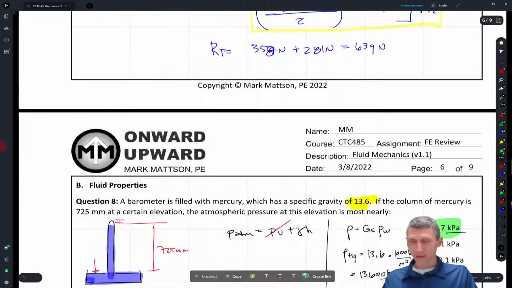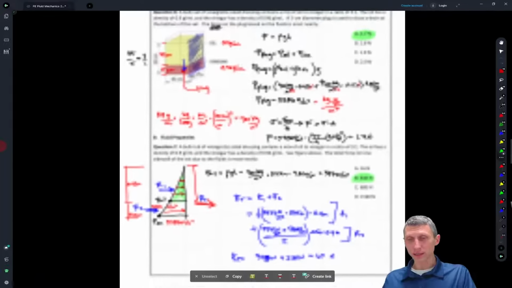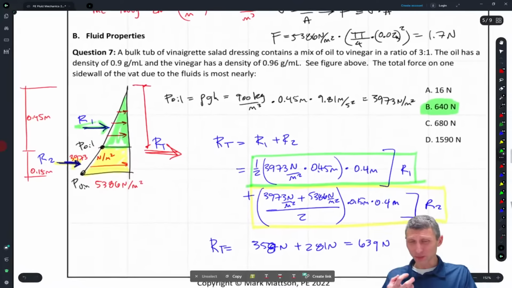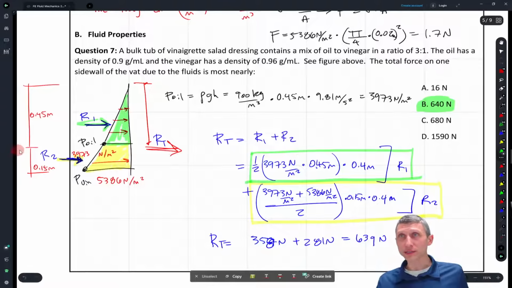Question 7. Okay, so I can come back to question 7. Let me see what questions you have. So briefly go over question 7 at the end. Question 7, again, this is a build off of question 6. In question 6, we got the idea of the rho GH thing and the whole unit conversion thing in the pressure. But basically what we're saying for question 7 is this total force RT, this is the horizontal force that's on one sidewall.